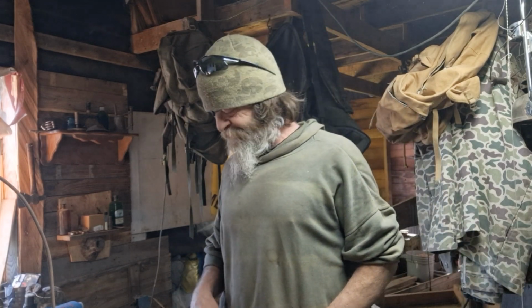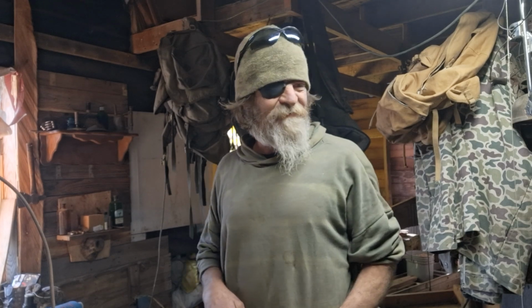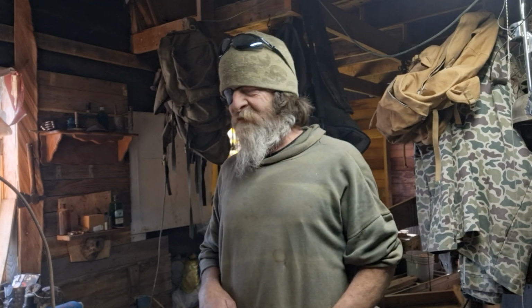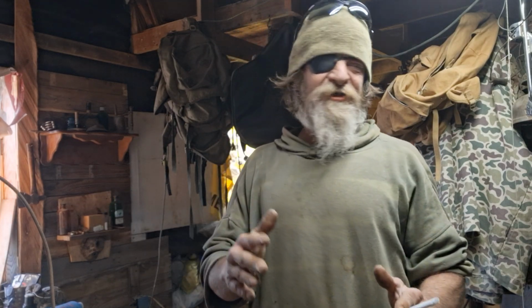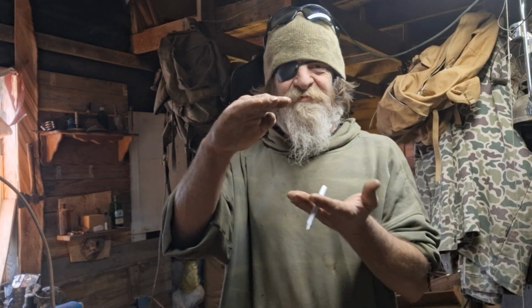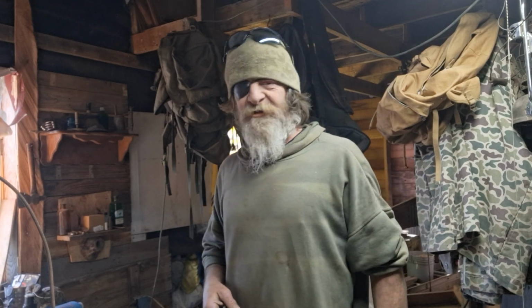I am very glad them polar vortexes are over with. Now dealing with a lot of mud, and where I usually bring in sawdust and put down on my walkways about so deep, and that takes care of a lot of the mud. But I'm kind of plugged up this year with stuff, and so it's not happening.